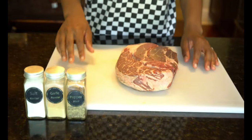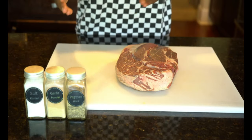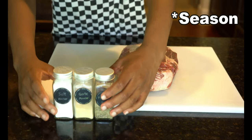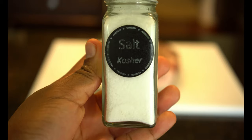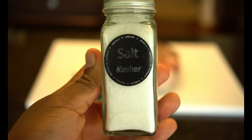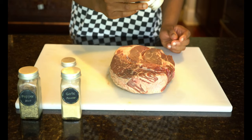So guys, this is what I have on my countertop. I have this meat right here, and these are what we're gonna marinate with. This is what we're gonna put on. Yeah, let's get into it. The first thing we're gonna use is kosher salt. After that, I'm gonna use garlic powder and black pepper.